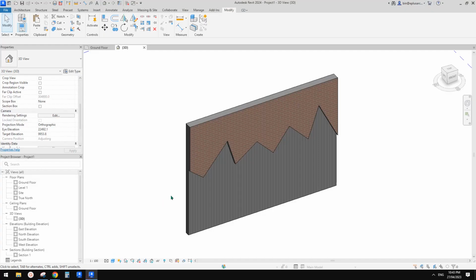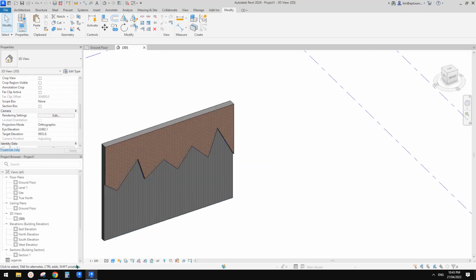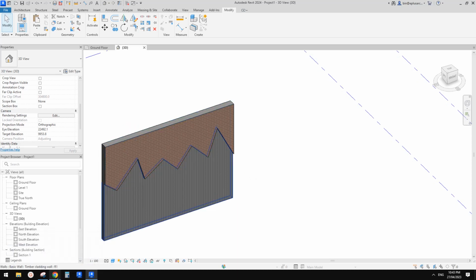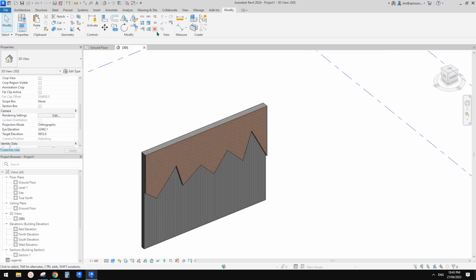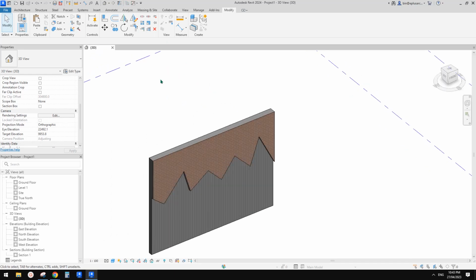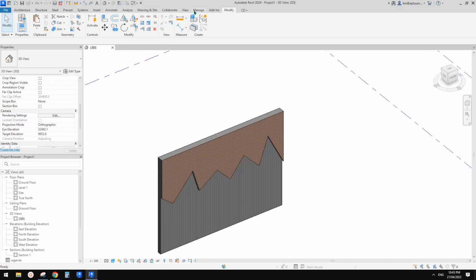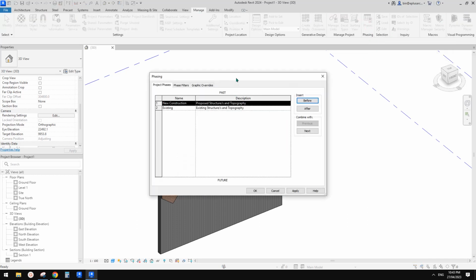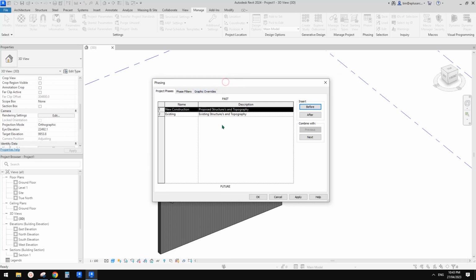Okay, and another question is, I think, about phase. Let me just quickly go. So first, we need to go to Manage and have a look. So this is the phase settings. These are the default settings for phase.